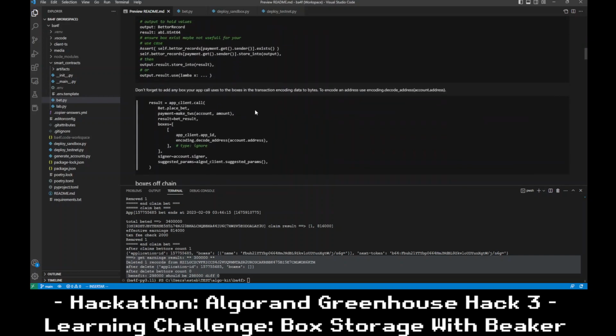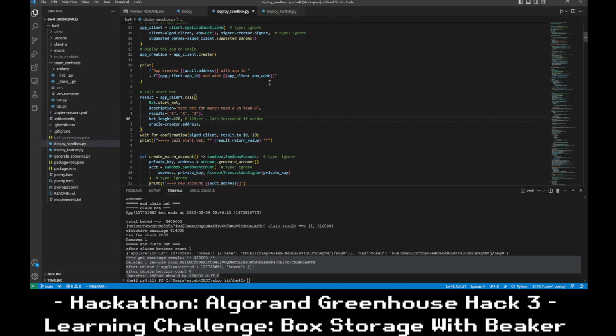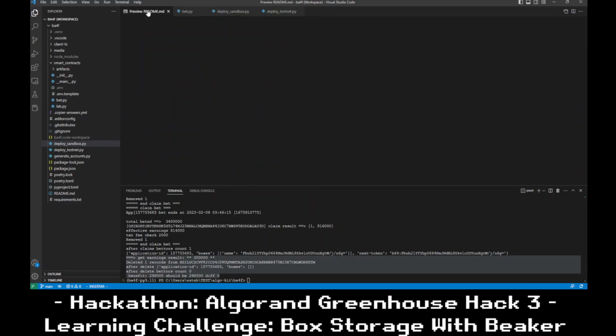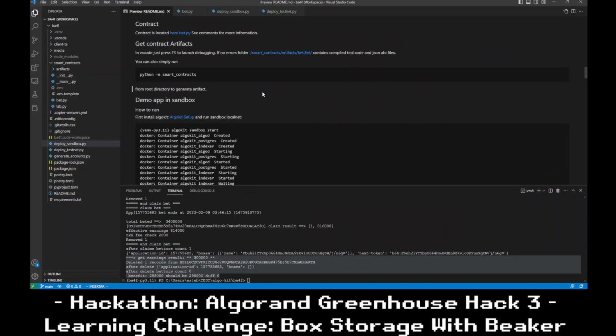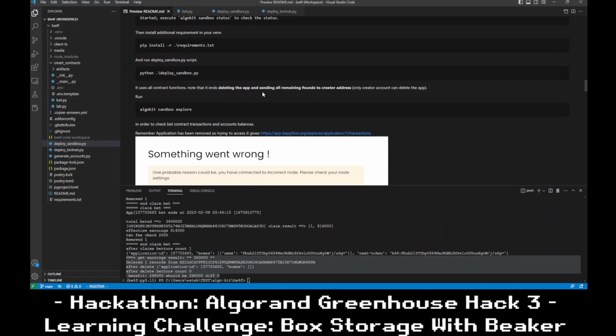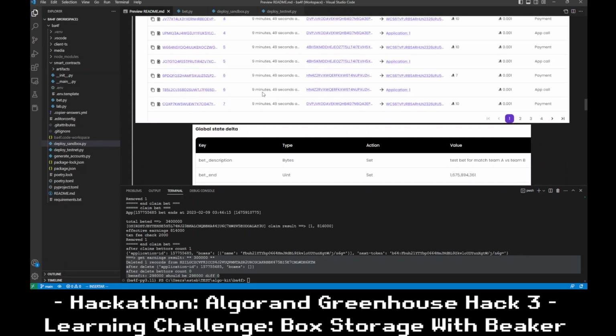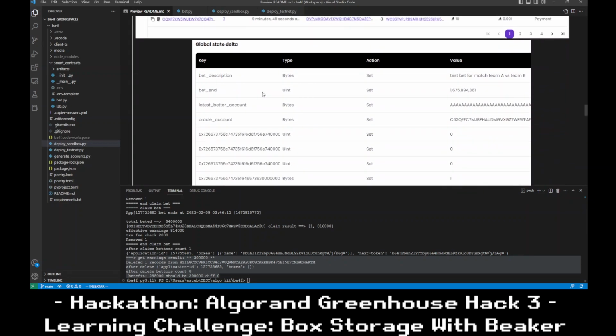I've tried to document it in the README file. Similarly, the sandbox works exactly the same. In this case, I've used AlgoKit, so it's very easy to reproduce. And I've put some documentation in case something went wrong, or on how to see your transaction.